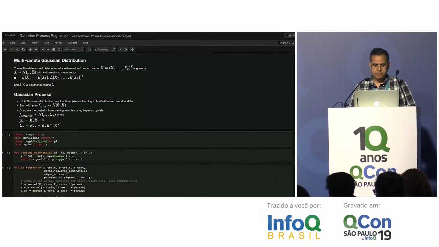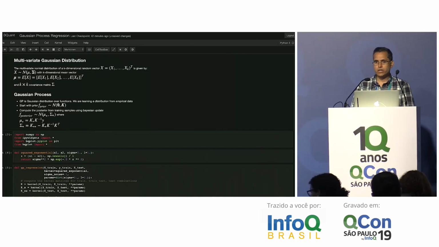Gaussian processes. So some brief intuition about these models. So we start with a multivariate Gaussian distribution. So if you have a multivariate vector x, and the Gaussian distribution is given by two parameters, mu and sigma, where mu is the expectation, and sigma is the k by k covariance matrix. So we can think of the covariance matrix as points which are close to each other will have higher covariance, right?